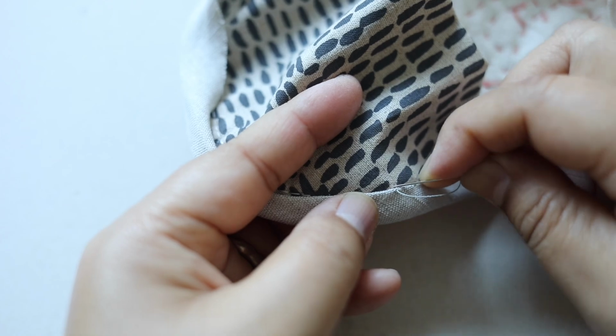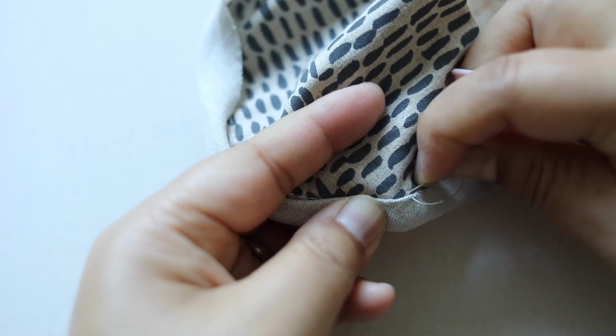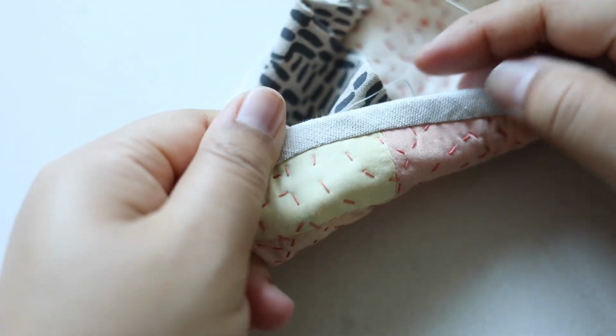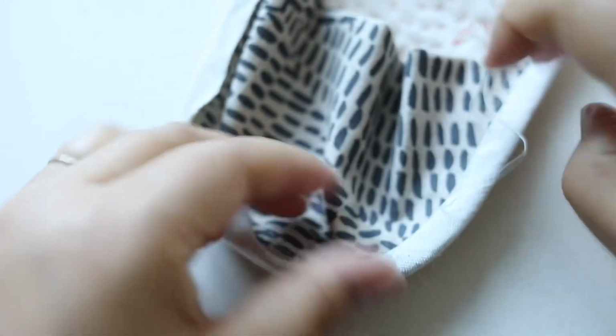I just find it easier to go through the fabric in the front and then come up on the edge of the bias. So you're going to go around and you're going to sew it all, and then we just have to add a snap and then it's done.